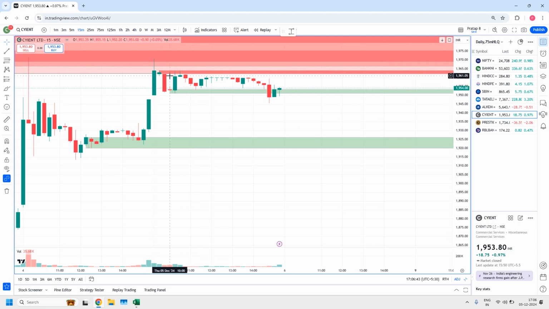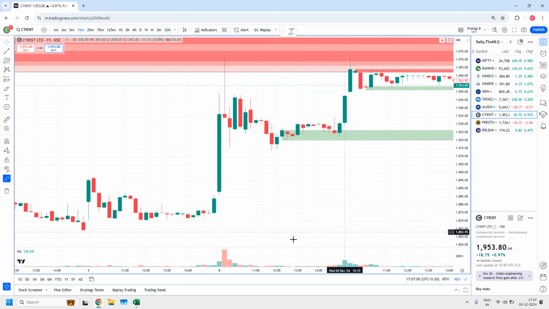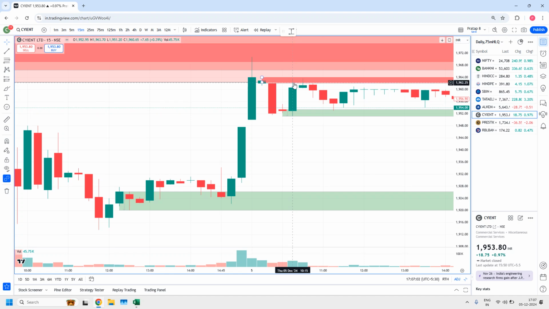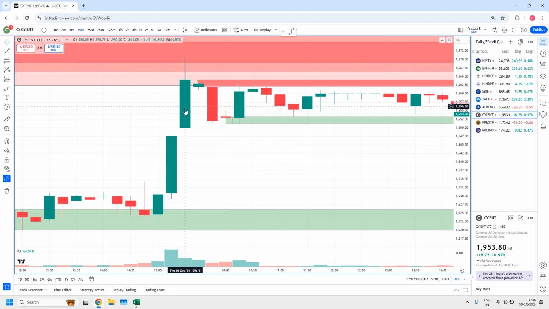Dynamic zone. I already explained this concept in lesson 21. Dynamic zones means the zones created during the live market. We call them dynamic zones because they may give you new trade opportunities during the intraday. If they go back, they will give you opportunity. That is what happened in this stock. See, there is a drop, rally base drop, the 15-minute zone. Actually, I have to drop the 15-minute zone like this.